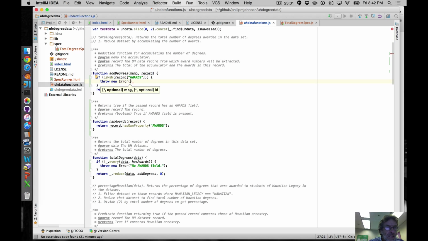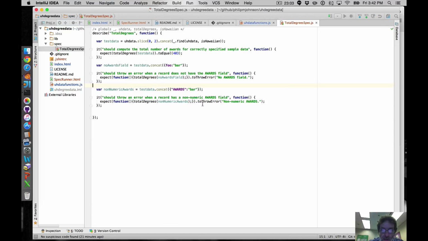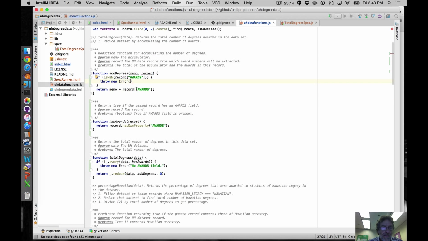And again, I'll just take it out of this because I don't remember. Non-numeric awards. Okay. It would be nice if these were global variables and we could just refer to them in both places. We wouldn't be copying strings around. That would be a better way to do it, if we were trying to be absolutely perfect. Unclosed literal string. Okay, so let's add that.